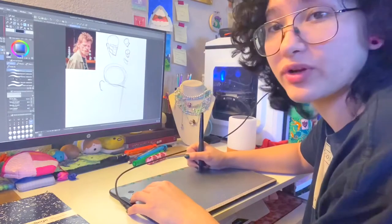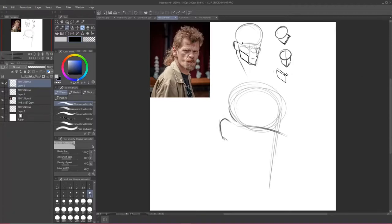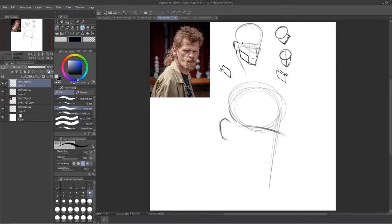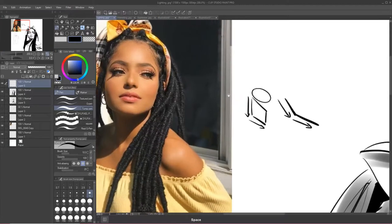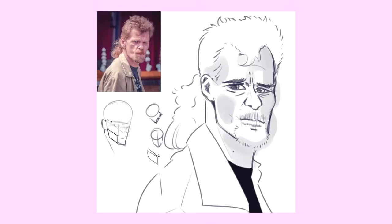From this point of the ear to this point right here — we'll switch to this screen. Going back to the jaw for just a second, I'm able to tell that his face is a little bit longer than typical because his jaw is shaped this way, where this face of the diamond is slanted this way. On this lady, I can tell that her jaw was squarer than usual because instead of it being slanted, it goes straight down. Everything is fairly relative to where all the other shapes are. I can tell where the eyes begin because these points are about this much distance away from each other, and eventually I can clean it up to where it looks like this.